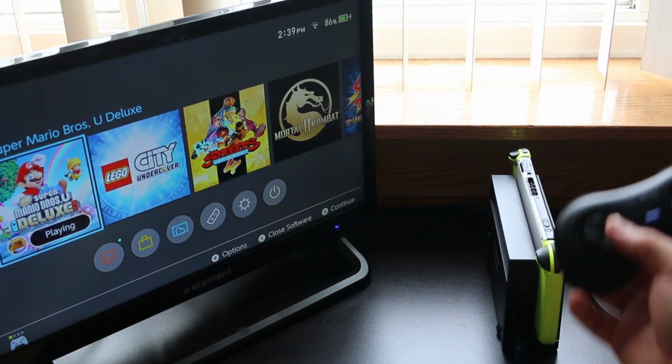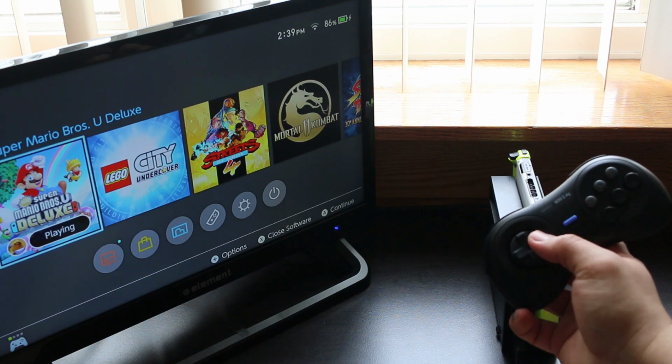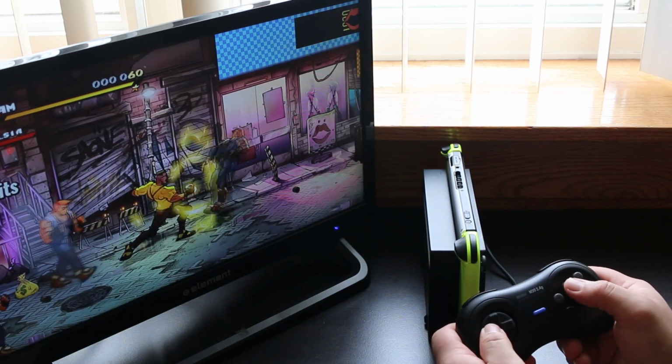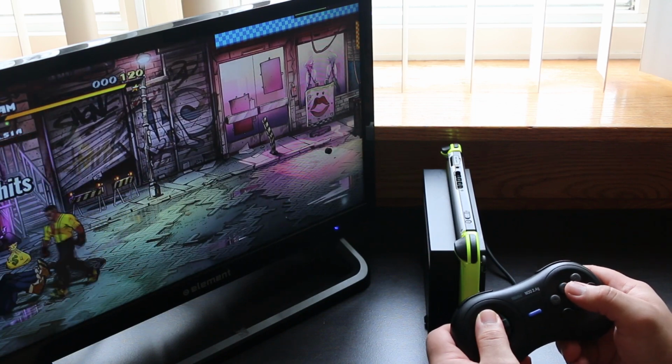For the Nintendo Switch, you have to make sure you have wired Pro Controller communication enabled. But once you do, it's the exact same business. Just plug in the dongle and the Switch recognizes the controller almost immediately. This is the 2.4G version, so it relies on the dongle instead of Bluetooth.